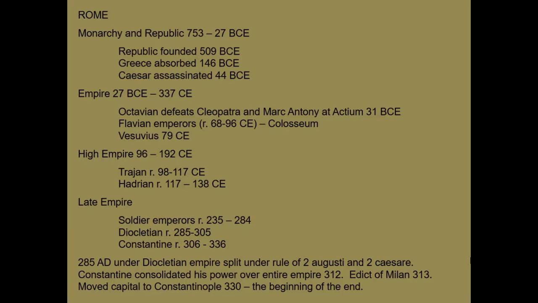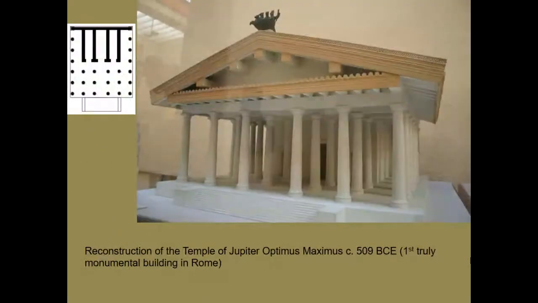We move into the high imperial period with emperors Trajan and Hadrian, at which point the empire expands to its greatest extent. The empire eventually becomes so large that around the year 285 it is split under the rule of four major rulers. Constantine reconsolidates power and issues the Edict of Milan in 313, making it legal to openly practice Christianity. As his family converts, Christianity eventually becomes essentially the state religion and spreads throughout the Roman Empire.